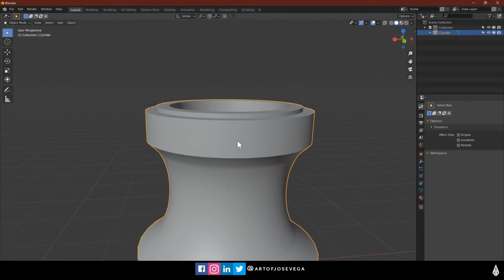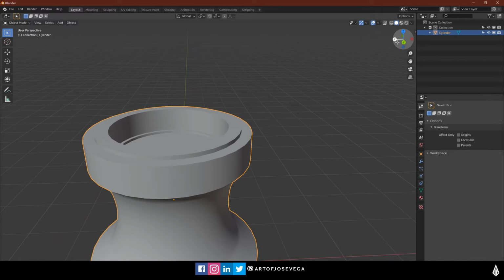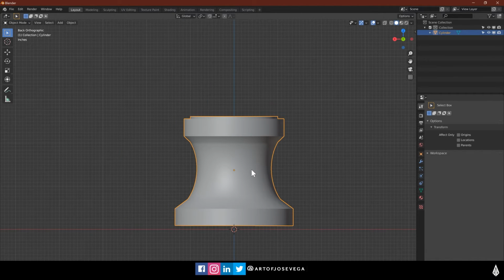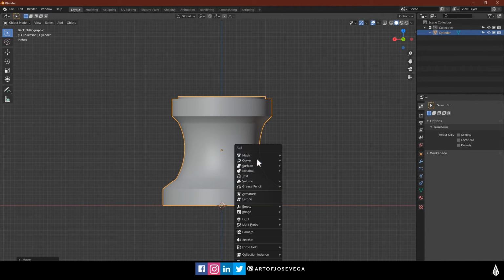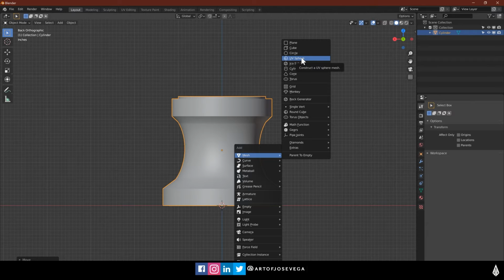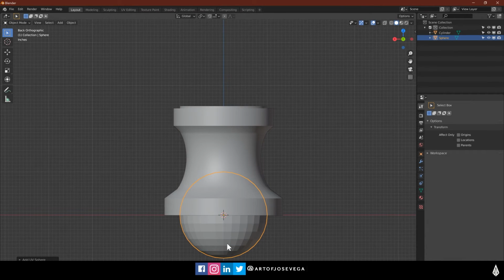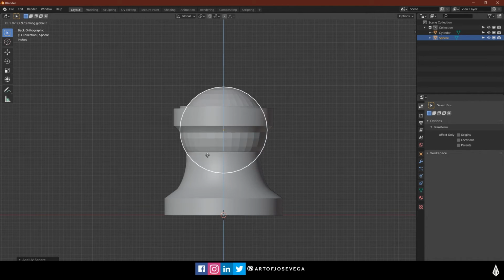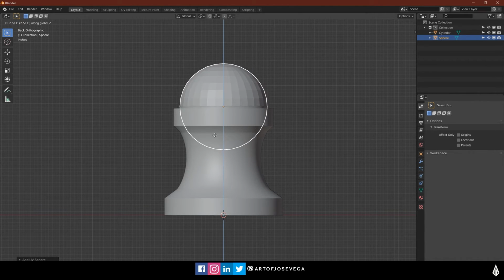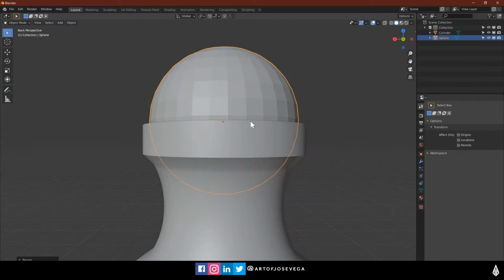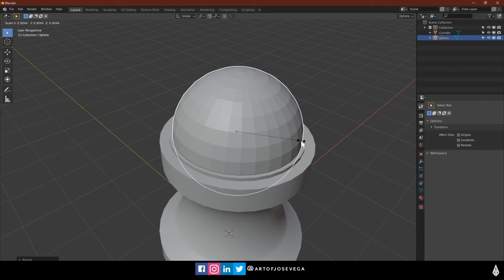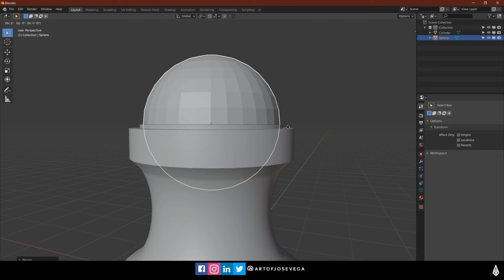Now, what I actually want to do here is create another object. Let's move this down to the x-axis and press Shift A, Mesh, UV Sphere. I'm going to move this up on the z-axis, so G and Z. I'm going to place this right in the middle here, and let's scale it up just a little bit, like so. Like so. Move it down.